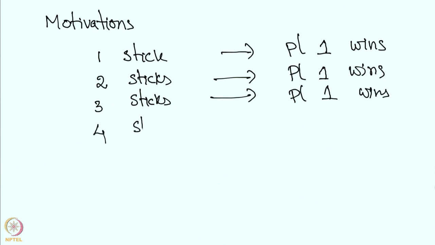With 4 sticks, now the situation changes. Whatever player 1 does, he may pick 1, 2 or 3, there is always at least 1 stick and a maximum of 3 sticks remaining on the table. Therefore, in this case player 2 will win.